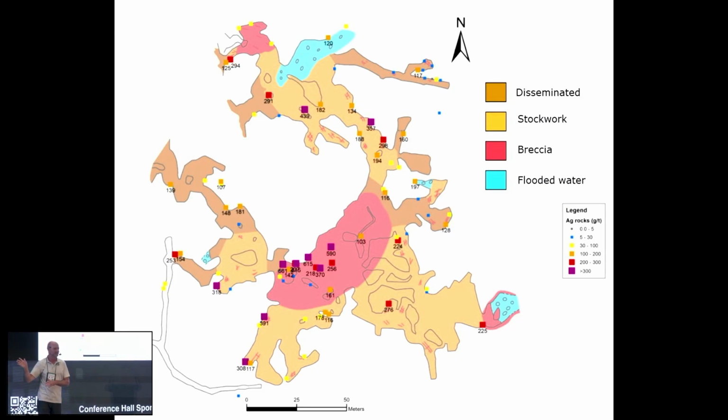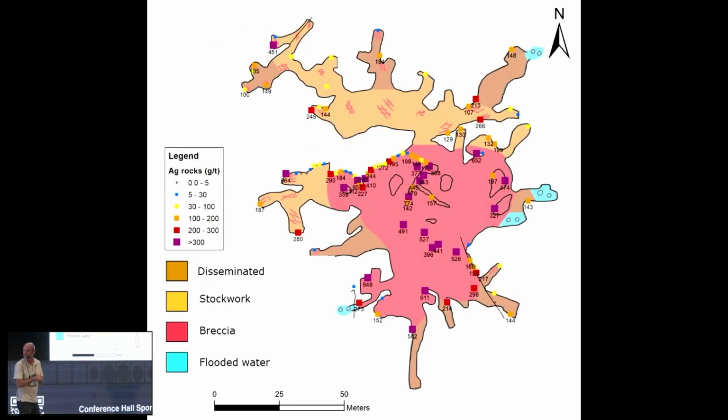So this is just a map early on. Javier made it. It says that we've got breccia pipes in the center which have better mineralization, and stockwork and disseminated. That was when we were thinking about a traditional model with volcanism and things like that. But this has been superseded. What it shows you is the scale bar here is 50 meters, so this chamber here is like 100 meters across, fully mined out. Proximal. It's one of the other mines. Proximal.